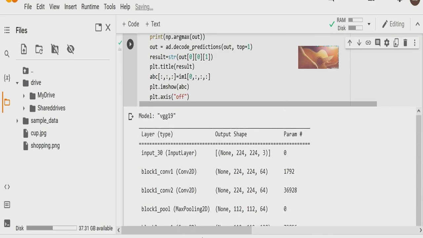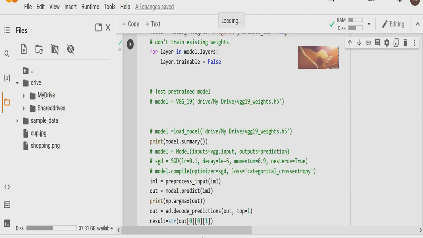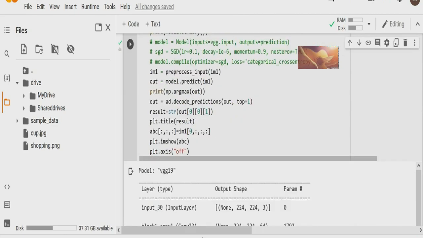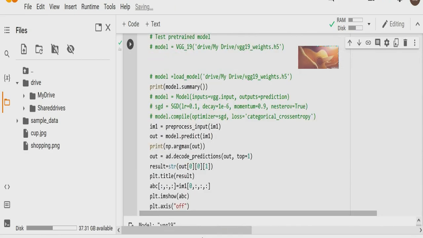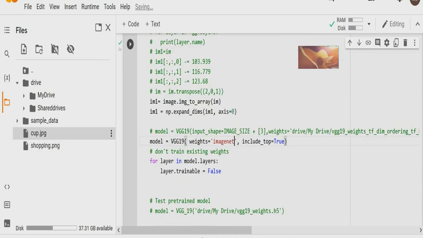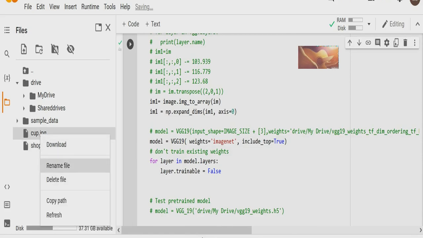So I got my error, and now it will be rectified. Egyptian cat. Even if I use ImageNet, I thought because the weights are same, but I thought maybe I have used it wrongly. So it is correct. ImageNet top 5.